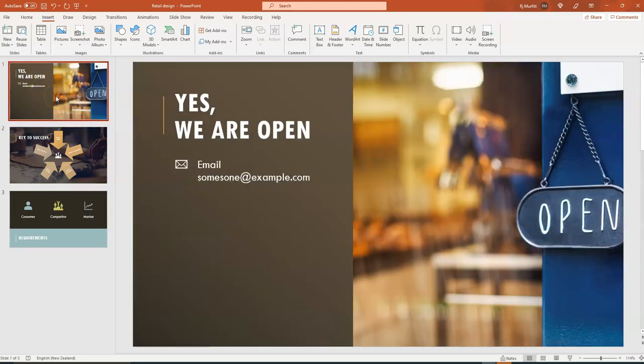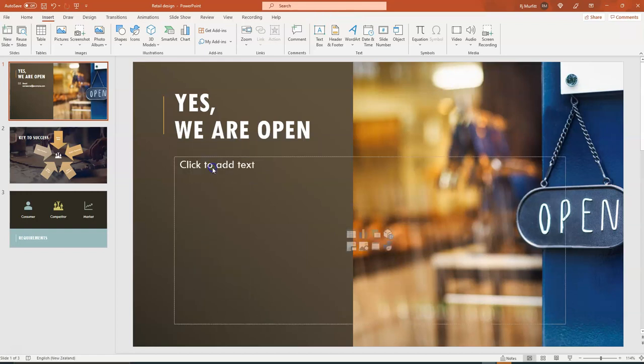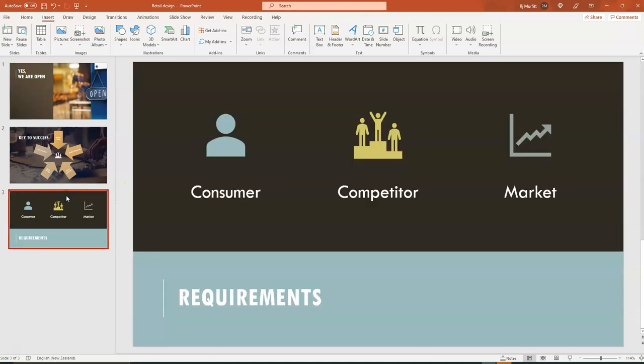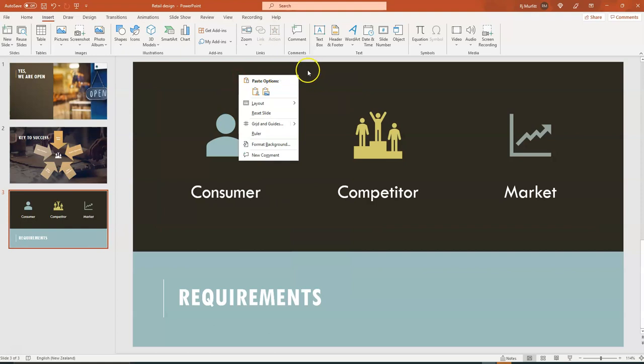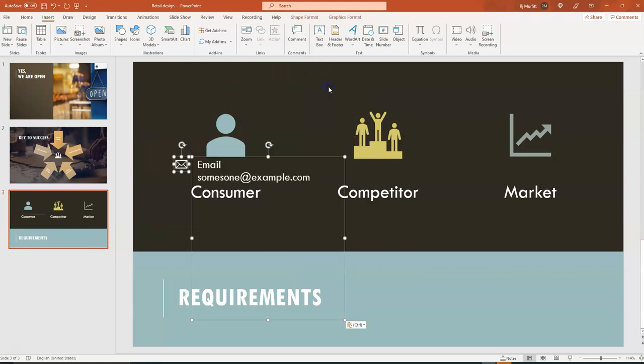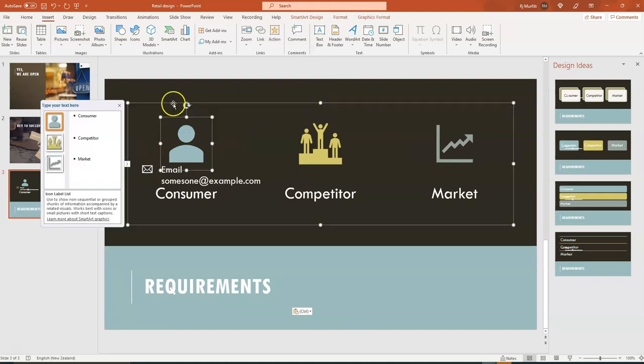So now with our opening slide, obviously contact details would be better at the end. So I clicked on the email GIF, then held the shift key down and also clicked on the text. Then I right click and cut. Then I come to the slide that I want, and anywhere in a space, right click and paste. Now this stuff in here, we don't need it, so I'm clicking on the very outer border and then clicking delete.